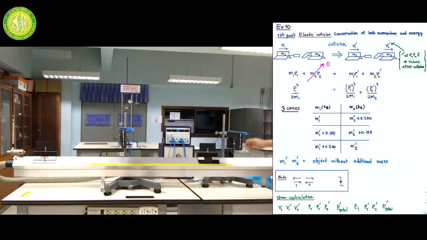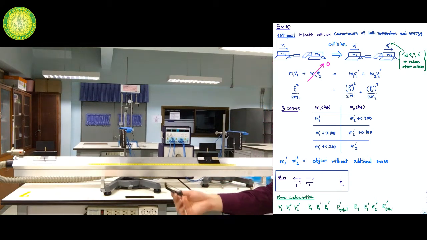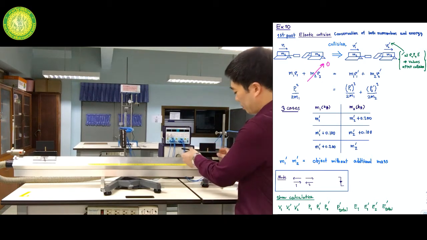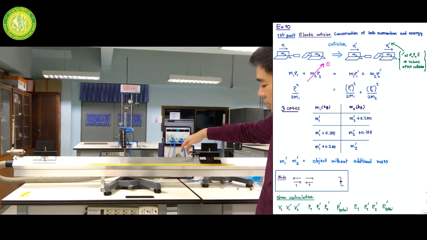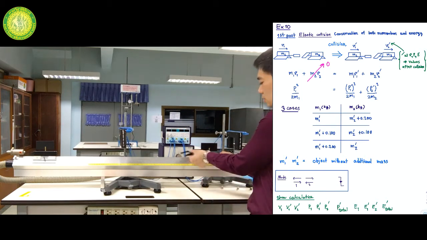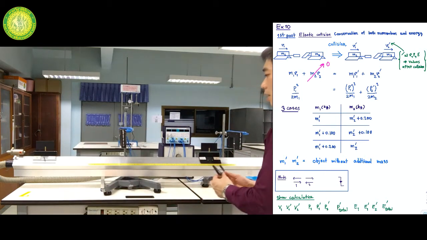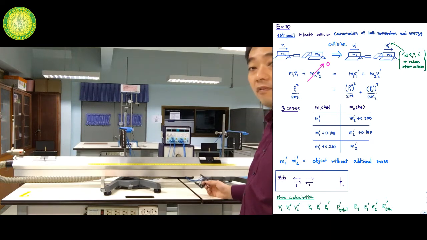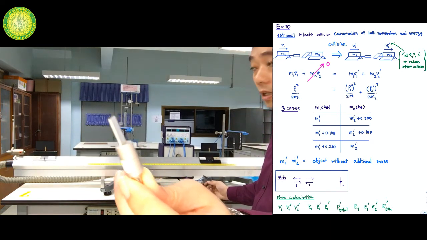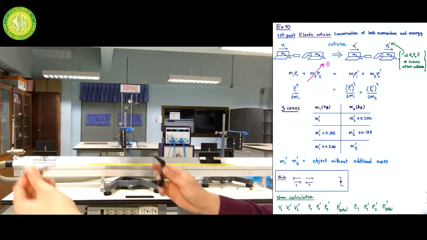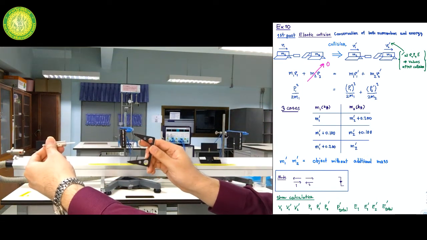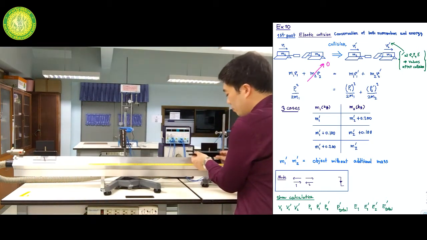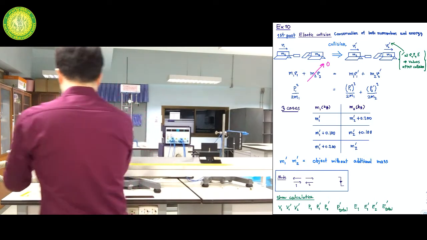First, you observe elastic collisions. What do we mean by elastic collisions? It means they hit one another and bounce away. So maybe you can put a stick on one object and a flat object like this on another one. When they collide, they will not stick with one another, they will just separate. And the momentum and energy should be conserved.